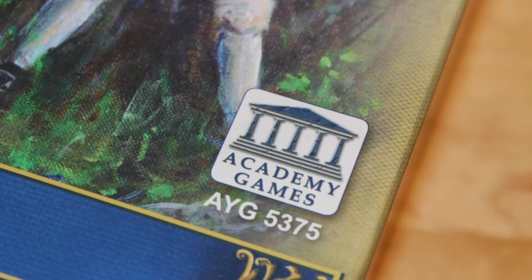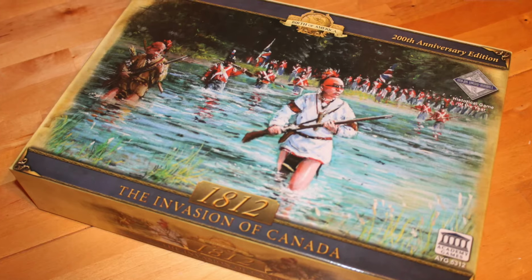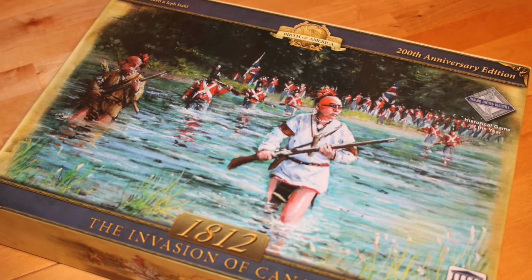1775 from Academy Games is the second game in the Birth of America series from Academy Games. Now, you recall, not long ago, I reviewed 1812, The Invasion of Canada, which I thought was a very fun game about the War of 1812. Now, 1775 is kind of the same system, very similar gameplay in a lot of respects, and yet there are some very important differences, and this is indeed its own game.